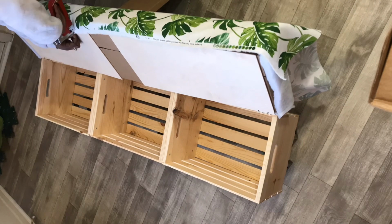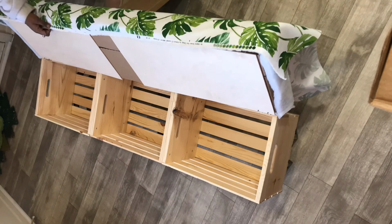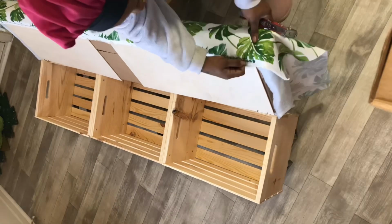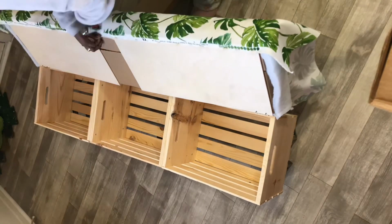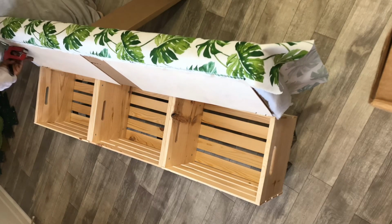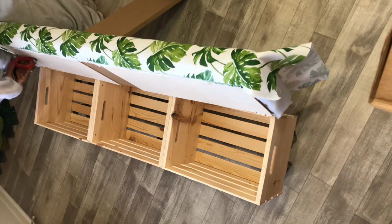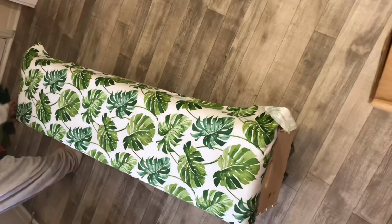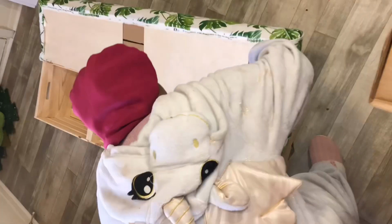But yeah, to attach the fabric to the inside cardboards, I just staple gunned them to the bottom. I made sure it was nice and flat, and I made sure to tuck in those edges like a present. So I just folded them in and then folded them under. Make sure there's no raw edges, and if you have any excess fabric, you can just cut it off. Just get it out the way. It'll just be extra bulk that you don't need, so you can just cut it off.